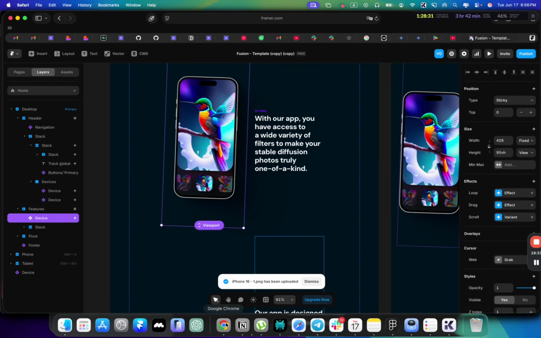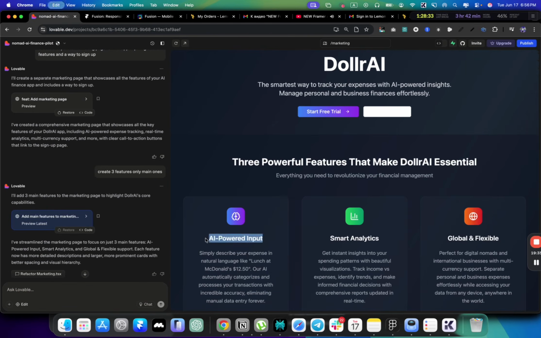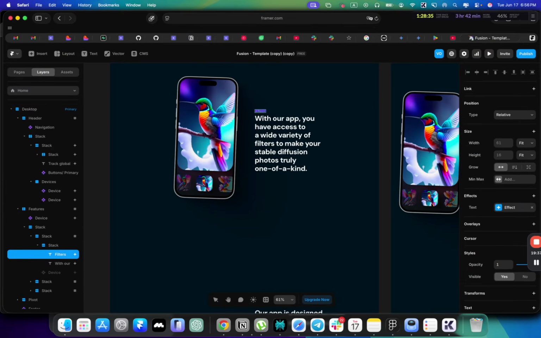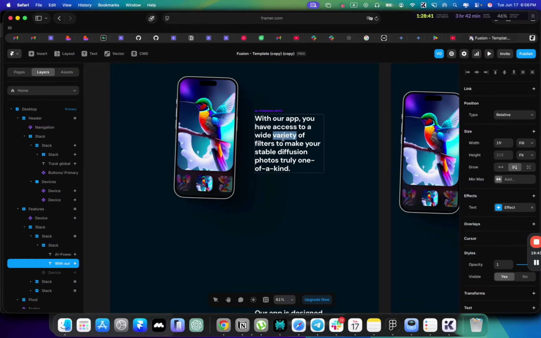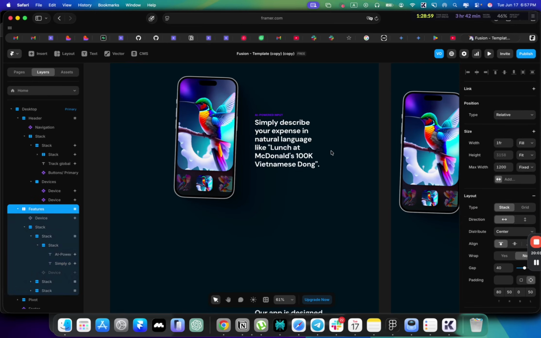Let's update just the features themselves. So AI powered input. Let's say AI powered input simply. Alright, experience in natural language, like lunch at McDonald's. Let's say like this.